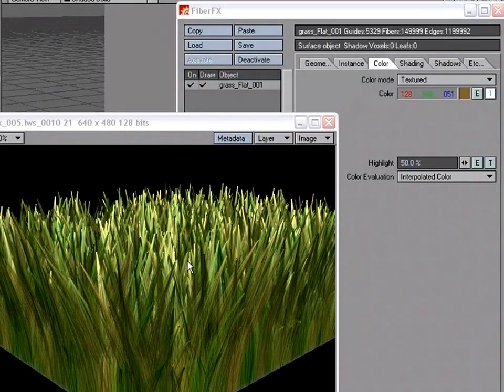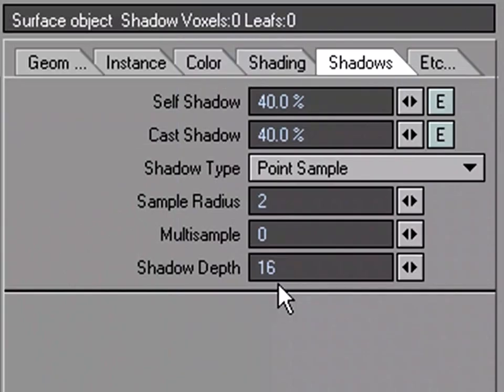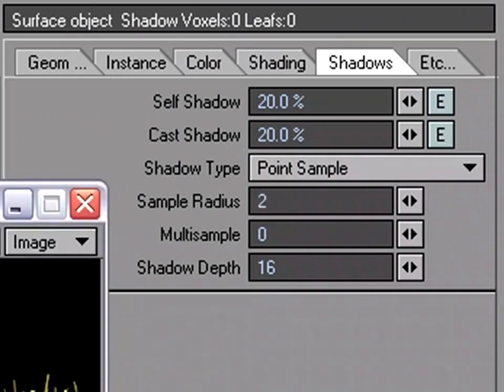One of the things that we're going to want to do is add shadows. We've been rendering without shadows, so of course that is going to increase render time. But one thing that we can do to speed up render time when it comes to shadows is come over to the Shadow tab. Now there's various settings that we can go over in future videos, but for right now, instead of having a dense shadow, which could be the look that I might want to go for, I'm just going to lower this. The shadow's not going to be as intense, so I'm just going lower than 40 in each of those, self shadow and cast shadow, and just trying 20.